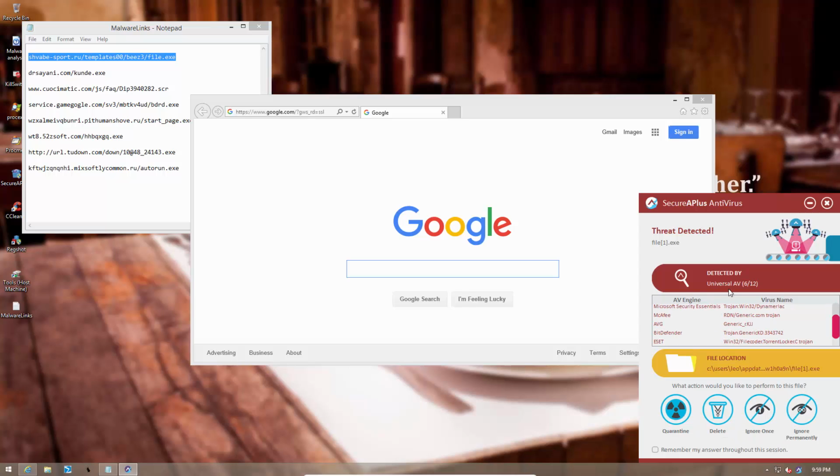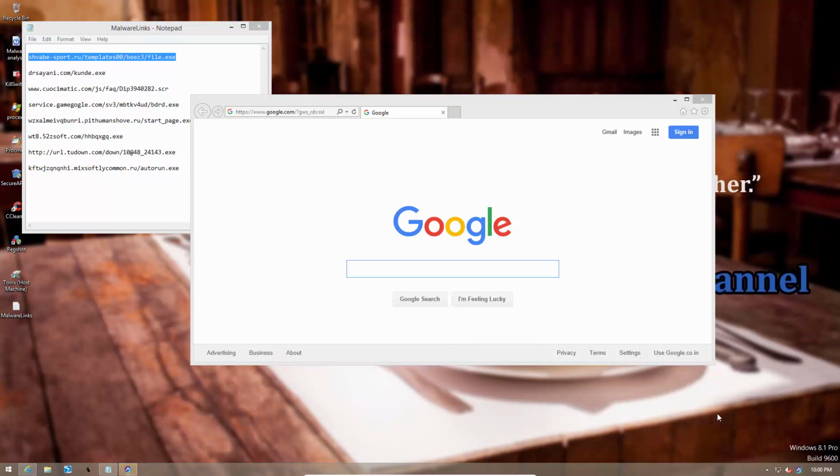So I like the alerts. I mean, it's very informative, but the design, I don't know. It looks a little bit too flashy to me. I think they could make it a bit better, but hey, I mean, it's just the design. The functionality is the most important part, and that is well taken care of. So we're going to delete the threat. We didn't get our file today. Let's try our second link.